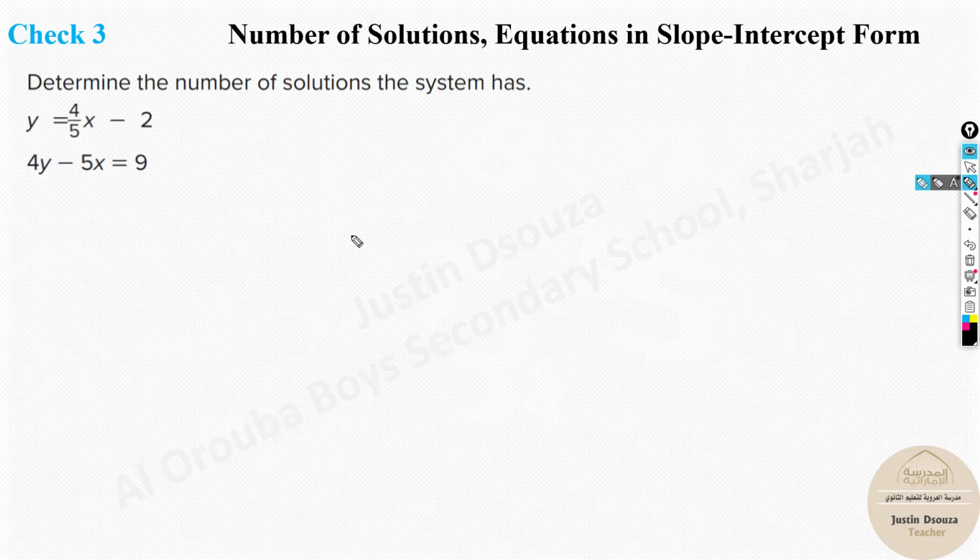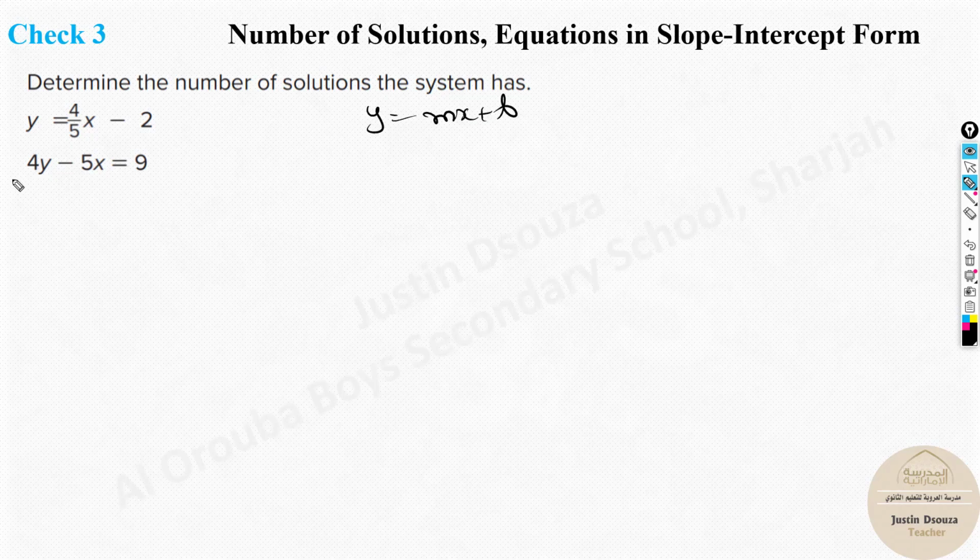Now the best way to solve these is to simplify both the equations. First, look at the slope. It doesn't seem that the slope is the same because over here you might see, okay, 4 by 5, there is 4 and 5. No, but if you divide throughout by 4, you're going to get 5 by 4. The slopes are different. So what I'll do is, I'll try to get this in slope intercept form. The first one is already in slope intercept form, y is equal to mx plus b.